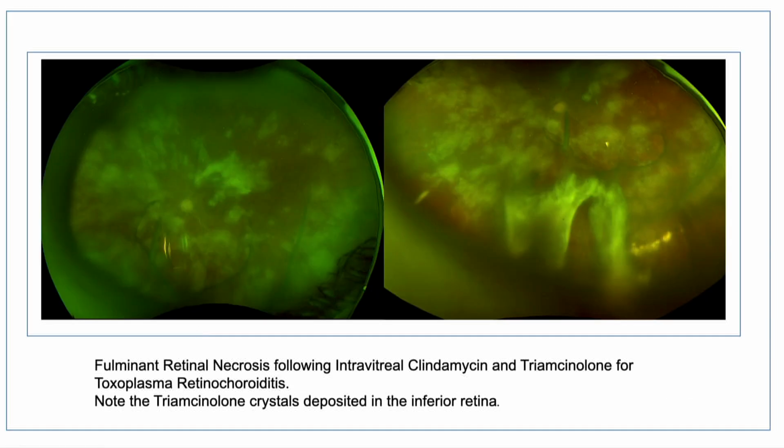Now, whether it is a recurrent or a complication, this was one of the patients who came to us who has received IVTA elsewhere, initially was diagnosed as toxoplasma. You can see a fulminant retinal necrosis. So you have to think before you inject. So definitely you should be aware of the diagnosis, and you should be clear about your diagnosis, and then only proceed with any sort of injections in the eye.